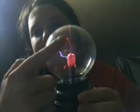You probably noticed beside me, I have a fluorescent light. And over here, I have a plasma ball. And what I'm going to be doing with a fluorescent light and a plasma ball, well, I kind of wish I had my flashlight here, but I don't. I guess I'll just turn my brightness up on my tablet. Oh, it's already up. Sweet.